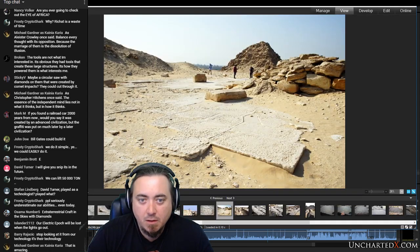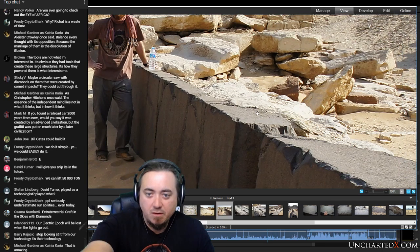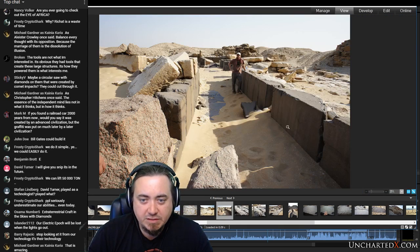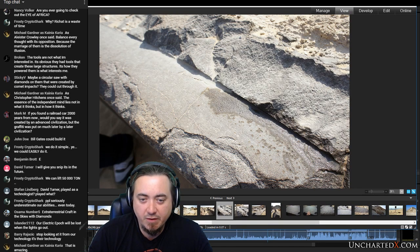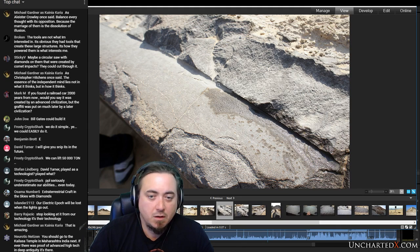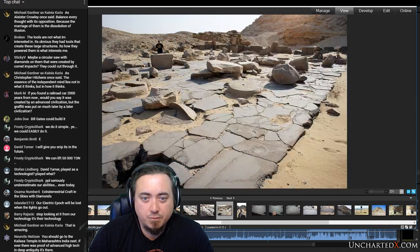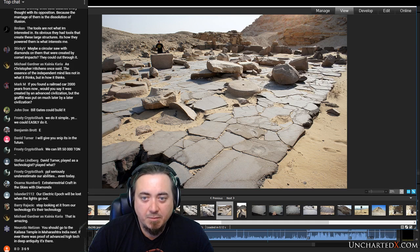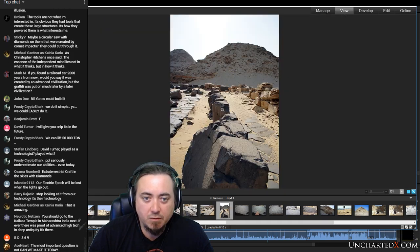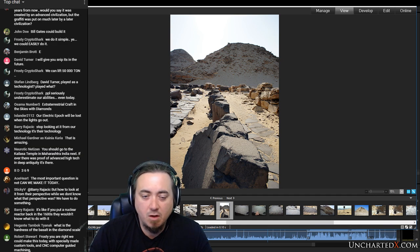A couple pictures here. So, limestone floor tiles. This is that row of basalt, and you can see on the other side of the basalt is limestone. But these machined basalt surfaces have the crumbly basalt, like it's had an effect on the other side of it. This is the basalt block on top. Again, you can see a slight curve to the saw here, and actually this gives you a little bit of perspective on it. Same tool. It's the same area, basalt floor tiles in this case, and columns were clearly here as well. Another row of what was basalt blocks with perhaps encasing limestone again.